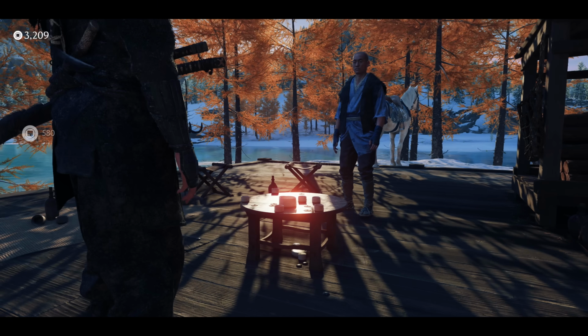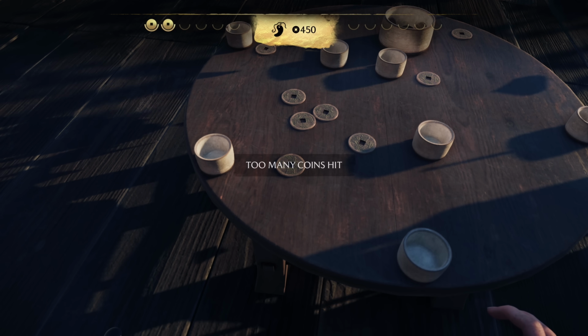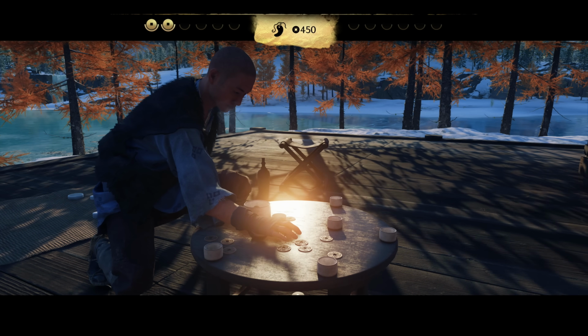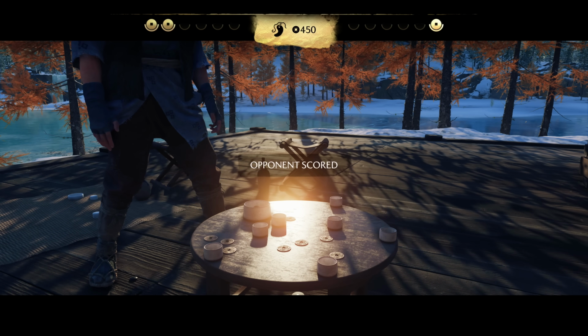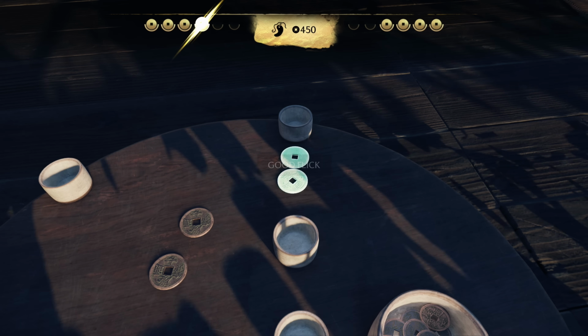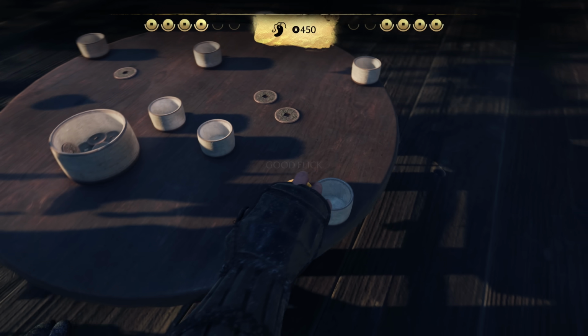Now, the haptic triggers on the PS5's DualSense controller are pretty good at indicating the level of tension in your flick, and I find if the coins are all close together, then starting with one in the middle and working your way out can be a good tactic for not accidentally hitting multiple coins.